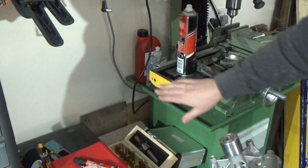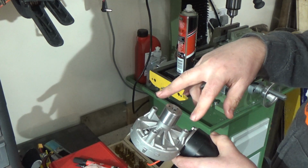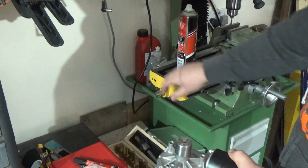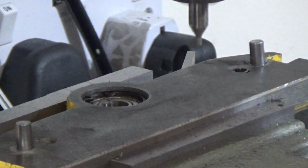Just got to mount this onto there. Obviously that's got a PCD. Should be able to work that out and then transfer it onto there using the new DRO.